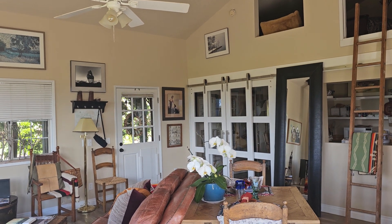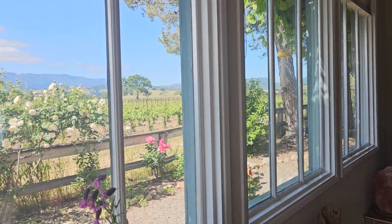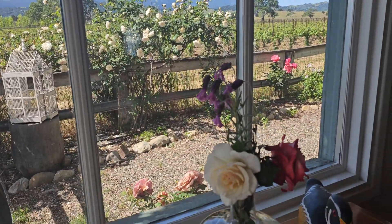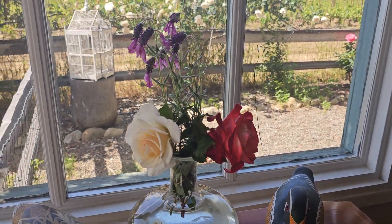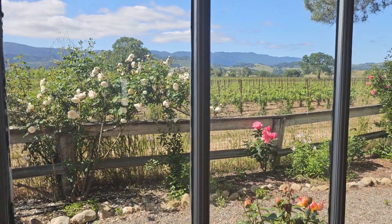Good morning! We spent a little time in here yesterday addressing the fine finishing touches that I call my favorite thing to do, which is the floral arrangements for the carriage house. Every single rose is from our garden, and it is just incredible the floribunda that is occurring due to the rains we've had.